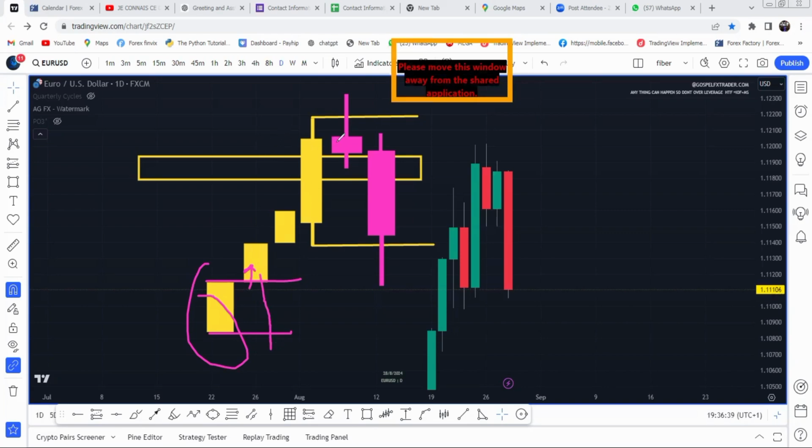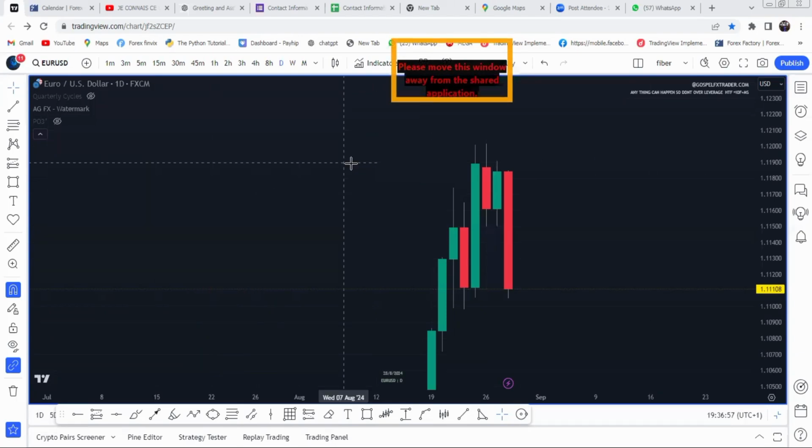So if you have problems identifying your key levels, I think I've made a lot of lessons on that. You should work on identifying valid key levels so that once price gets into that key level, you will know exactly what to expect, right? So let's quickly go into the charts. Let me show you an example on Euro USD so that I don't make this video long. It wasn't my intention. So now let's look at Euro USD.